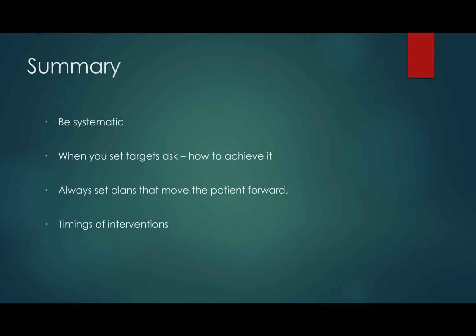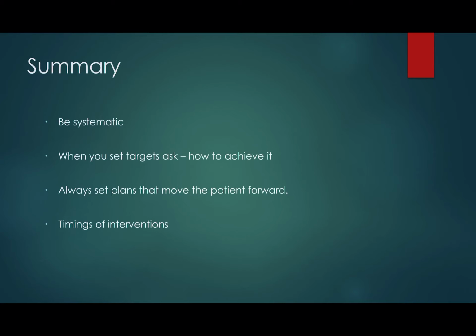You want to set targets and make sure that they're achievable targets. There's no point in asking for a -6 litre fluid balance, because that's not going to be achievable for that patient in a 24-hour period. So just take it time by time, and you can even aim, for example for fluid balance, for -500 in the next 4 hours. And if you're not achieving that, then you can readjust your expectations.